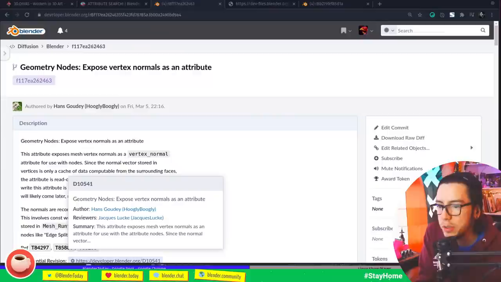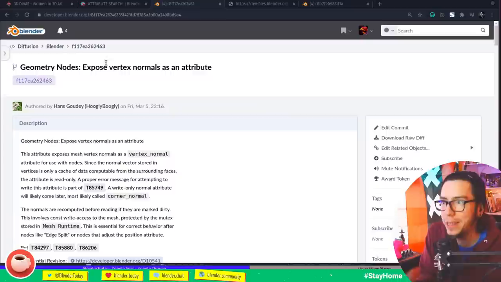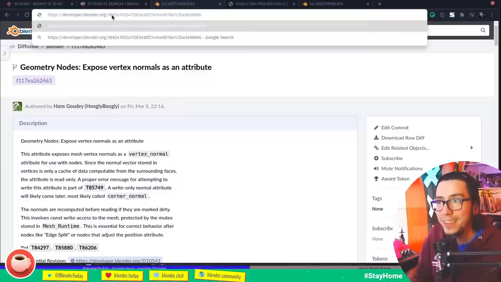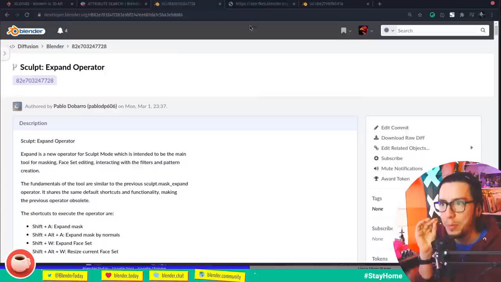I think it's time to move into another section. Sculpting. And for this, there is one commit that I'm gonna show you about. But this commit is kind of huge. And you know what? It's so big of a feature that not only the developer made it, Pablo Navarro made it, but he made a video on this channel.